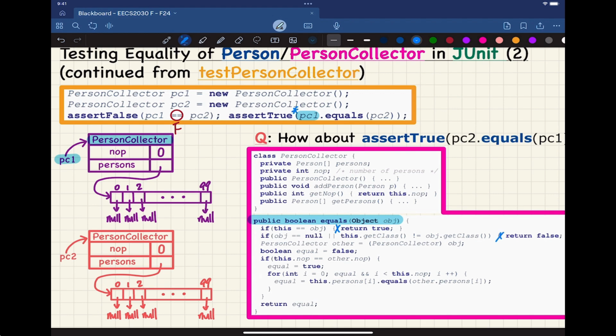I'm tracing this line specifically. And we're going to do some casting, and then we're going to execute this part of the code. And then we're going to initialize equal to be false. That's good. And NOP, 0, 0. True. That means we're going to go ahead to execute this part further. All right? And as soon as we get to this if branch, we're going to reassign equal to be true. So at the moment, equal has been reassigned to true because we have a chance to get the two things equal. Now, here we are more focused.